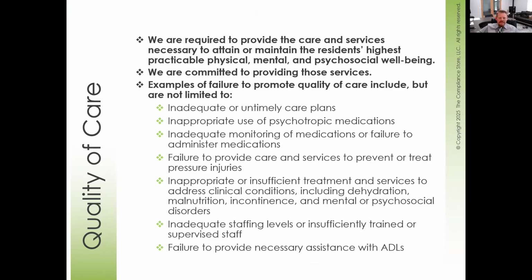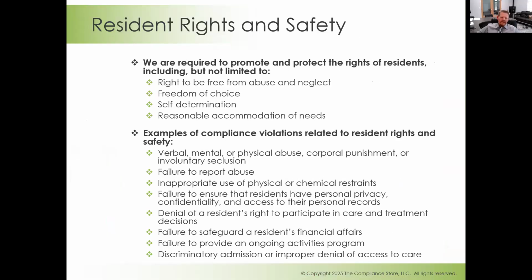So failure to provide necessary assistance with ADLs. I mean, come on. We are required to promote and protect the residents' rights, including but not limited to the right to be free from abuse and neglect. We're kind of repeating a lot of the same information here. Freedom of choice, self-determination, reasonable accommodation of needs. Examples of some violations related to resident rights would be abuse, failure to report abuse, inappropriate use of physical or chemical restraints, denial of a resident's rights to participate in care, failure to safeguard financial affairs, failure to provide an ongoing activities program, discriminatory admission, or improper denial of access to care.